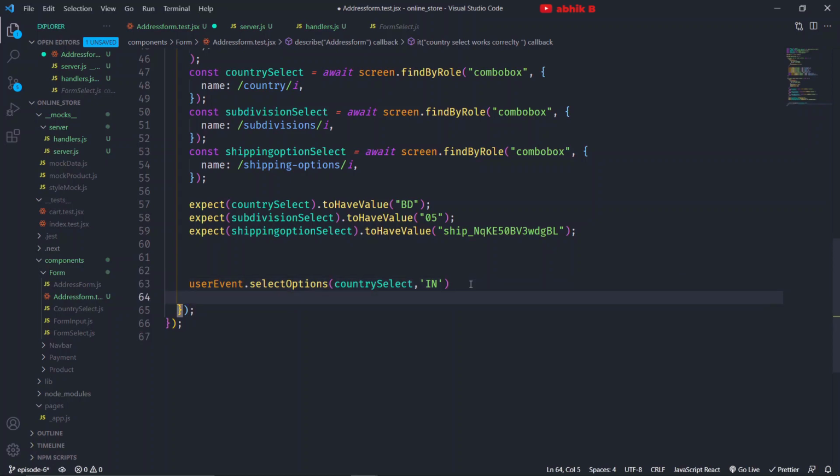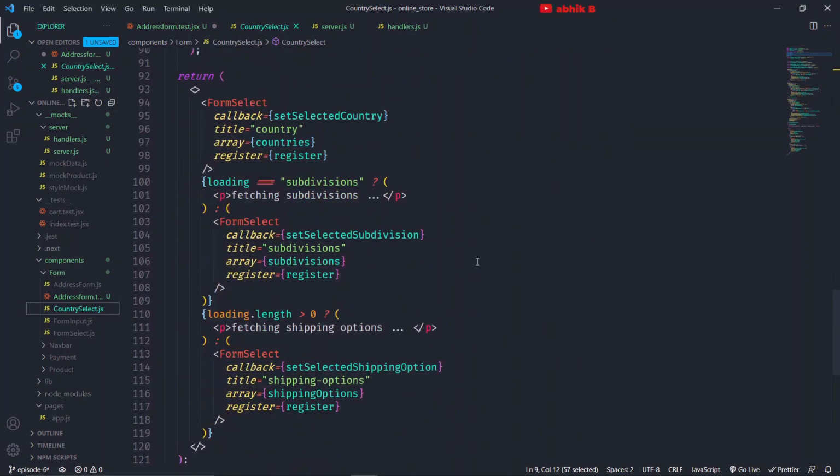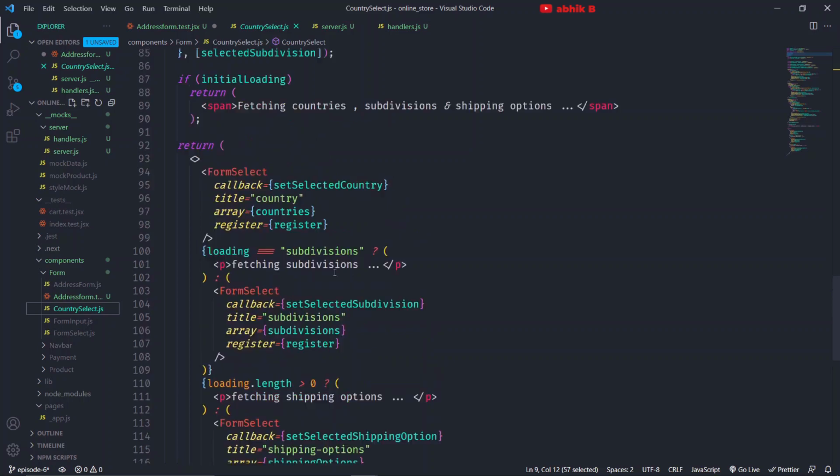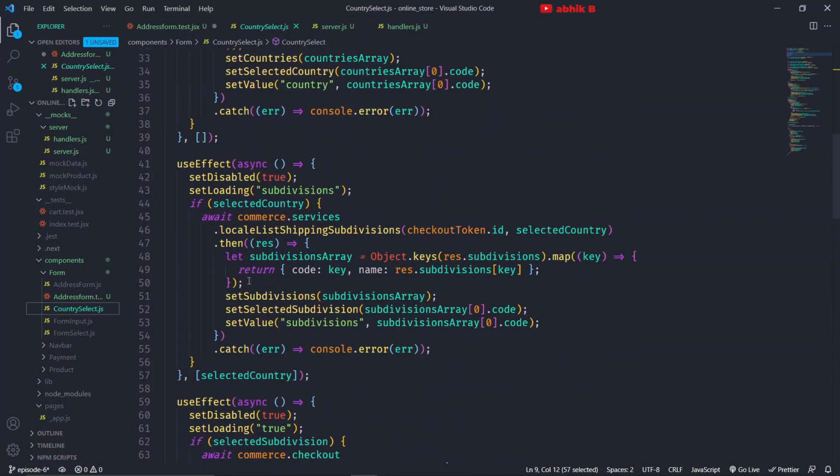So remember that. And what do we expect? We will again wait for our subdivisions, because remember, after we select our country, it will change our country, then show fetching subdivisions for a few seconds, and then it will show the select, because whenever the country changes we set the loading, right?